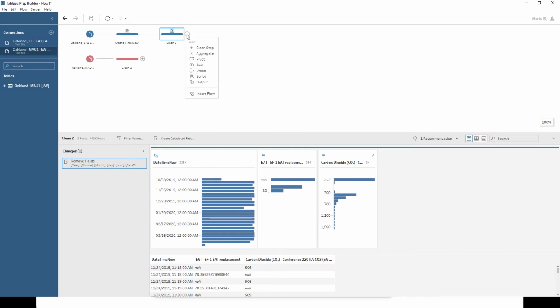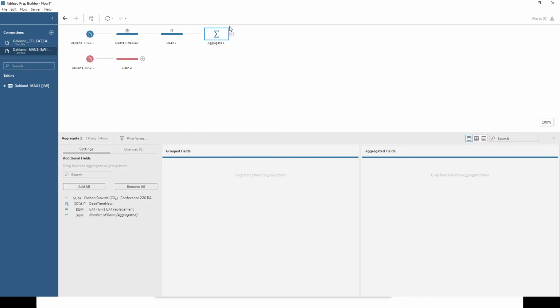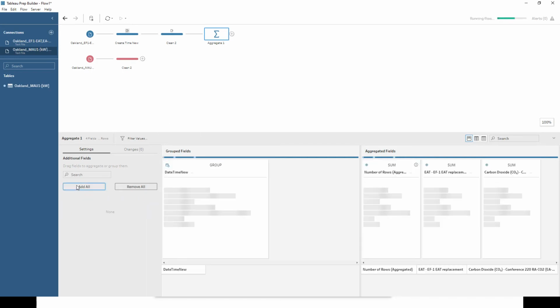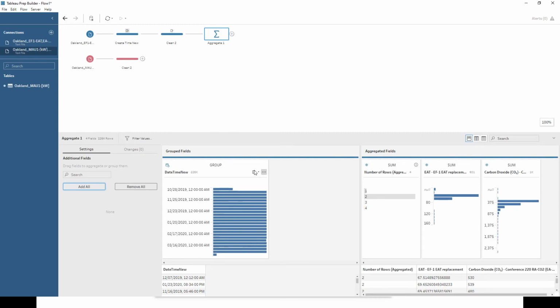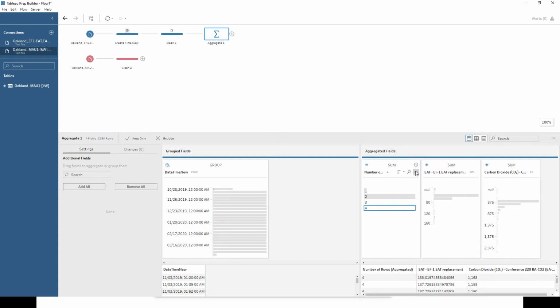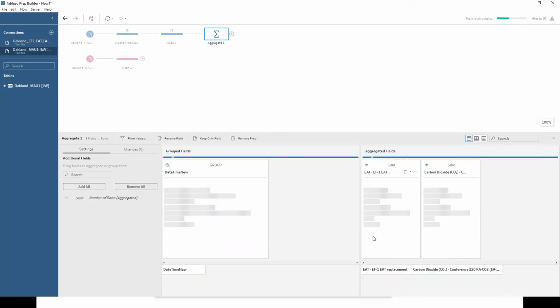So to do that, we're actually going to do an aggregate step. And so real quickly, when we add aggregate, I'm just going to hit this add all as a demonstration. It's probably the best way to do this if you're new to Tableau Prep. And so what it did is it found that this is probably the field we want to group with, and these are the fields we probably want to group in some way or another. By default, it will pick summing up the data, which is really annoying in the work we do because oftentimes we do not want to sum the data. It's probably best to do the average of the data. It will also create number of rows, which is not really a helpful field in any way. So I would often remove this and just leave it on the left.